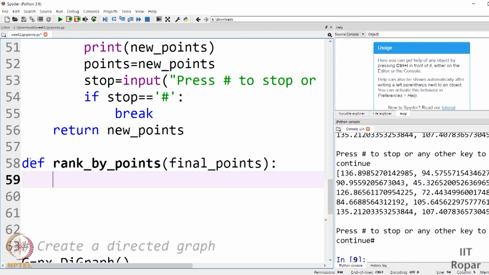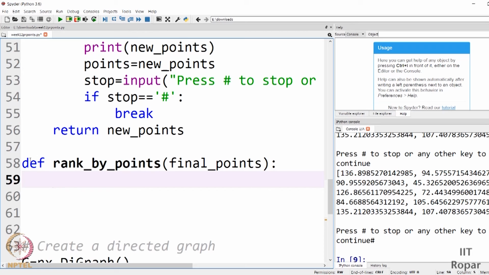It's not just about how many points, it's about which node has got how many points. So we have to convert this list structure into a dictionary structure, and we will apply the sort functionality that is defined on dictionaries, and use this to display the rank of the nodes based on the points they have accumulated.